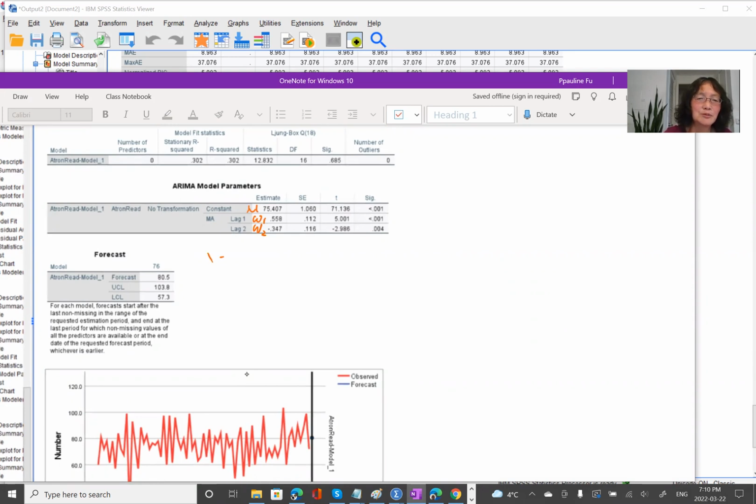So the model becomes Y_t equals mu minus omega 1 epsilon_{t-1} minus omega 2 epsilon_{t-2}, and then plus an error term epsilon_t.